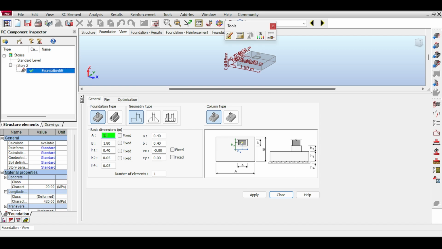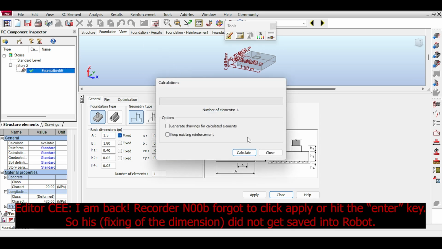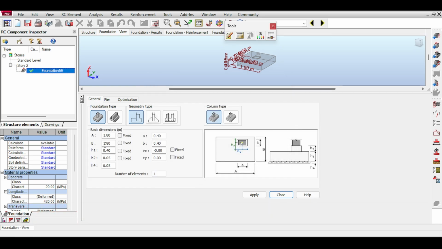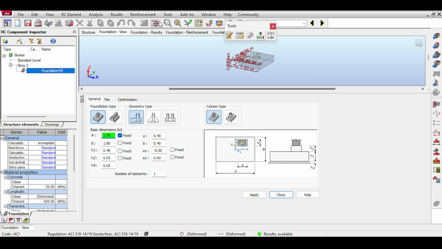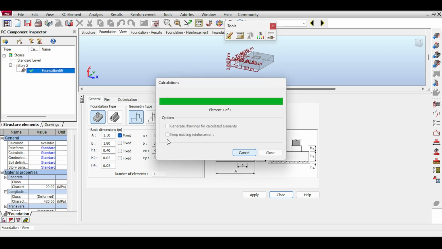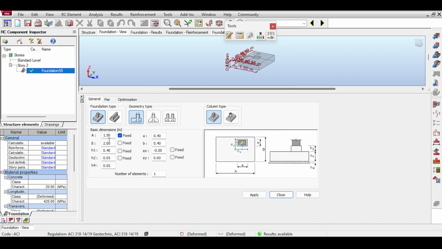The reason behind this is that you have not clicked on fixed. If you click on fixed, this means that it should not change 1.5, which means that this one will change, will increase. And wait, what? Okay, fixed 1.5, enter. Oh my, wait. And that's just run. Yeah, there we go. Maybe I did not hit the enter key or something. So you can see that this became 2 just to keep the area.